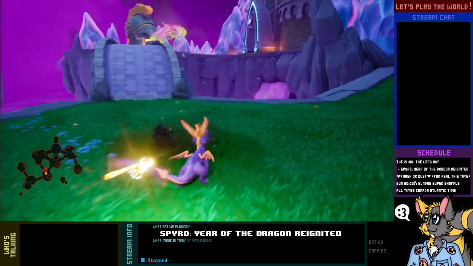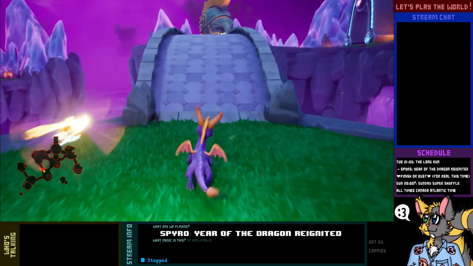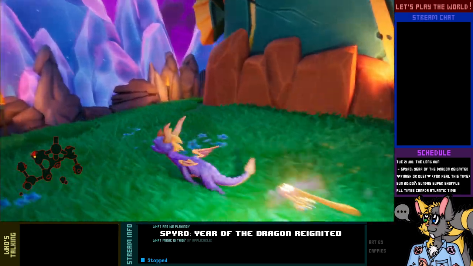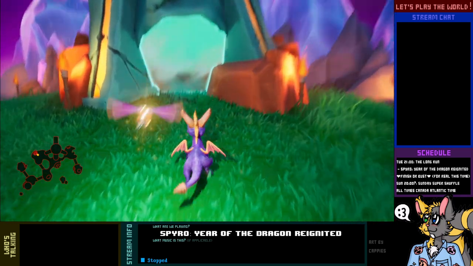I gotta say, I really like this mod that I'm using that just tweaks Spyro's texture to be scalier. It's such a small touch-up, but I like it. Desert Ruins.